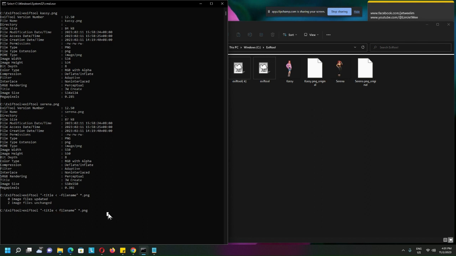So did I hit enter? Okay, now two image files updated. So I just removed the dash over here.